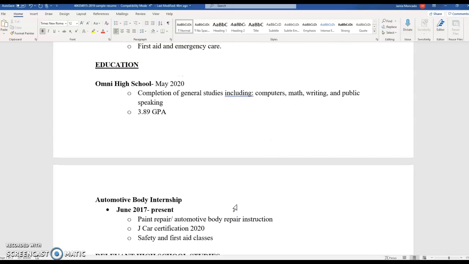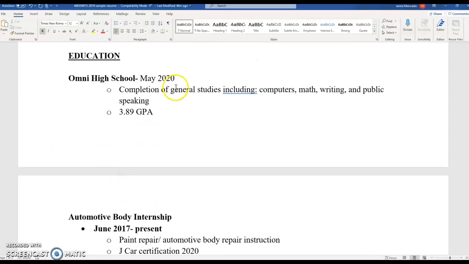Education. Obviously, you're going to change this to your most recent date. Okay, if you're going to graduate this year, I would put down June 2021. And you're going to change that to, of course, Denby High School. Remember, it's a proper noun, so you can write something like this. They wouldn't even look at your resume. You'd be working at, okay, Denby High School.